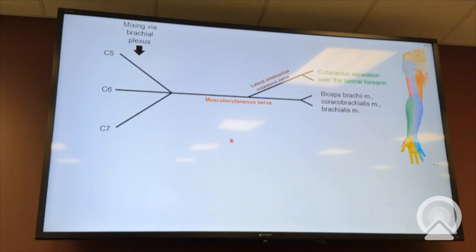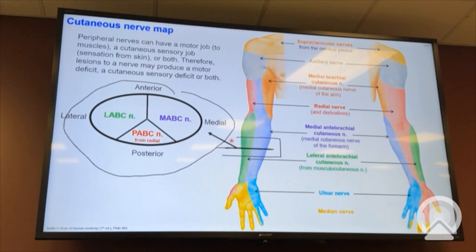So I talk a lot about these maps, right? These cutaneous nerve maps, and I say if you're good at this, then you know what you're doing, and that's true. If you are and you're dealing with peripheral nerve lesions, then you do know what you're doing. But remember, I talked about dermatomes as well. Remember this zebra stripe kind of pattern. So how do you know when to use one or the other? When is the peripheral nerve chart relevant? When is the dermatome chart relevant?